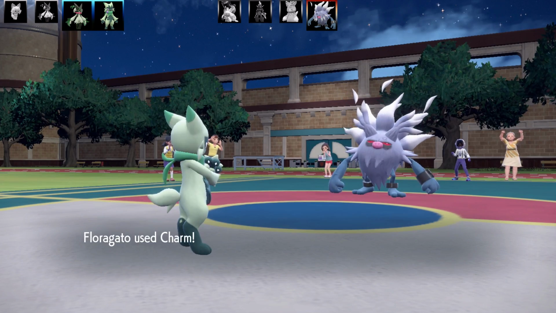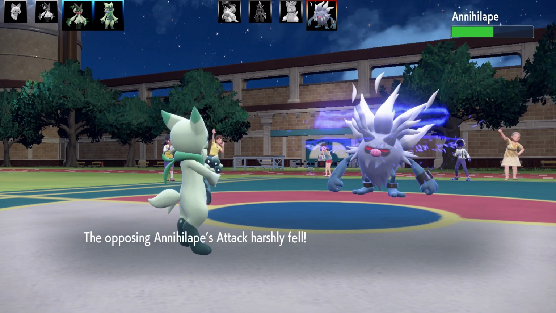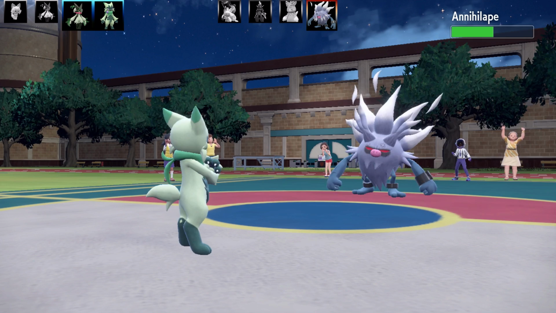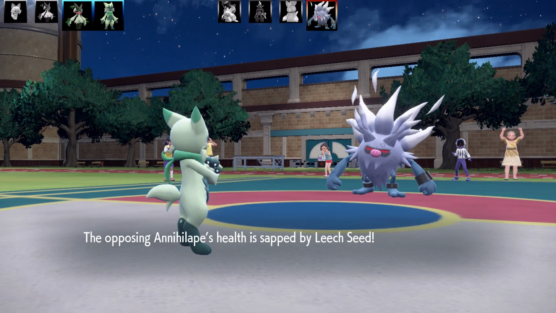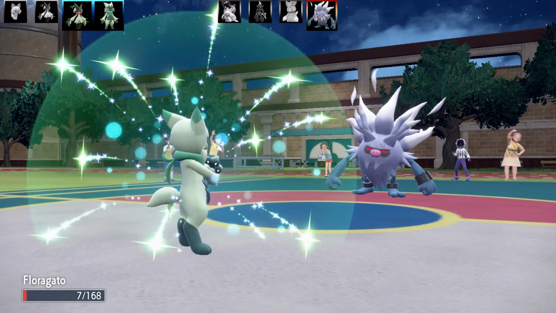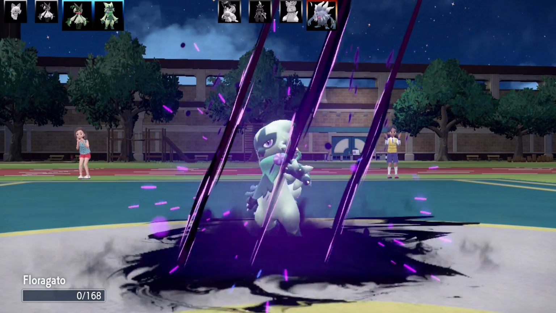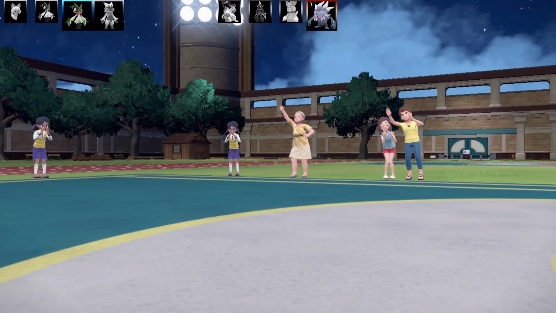So I'm going to leave that Shadow Claw there and go for Charm. I was like, please don't have a certain ability. Please don't have a certain ability. And Defiant kicks in, right? Damn. I was like, oh, well, there wasn't much I could have done there anyway. I probably could have gone for another weak move, but I would have almost fainted anyway. So whatever, Floragato is going to get some help back there, and I'm going to get finished off by a Shadow Claw. But that's all good. I got a little bit of damage there, and I've got the Leech Seed going.